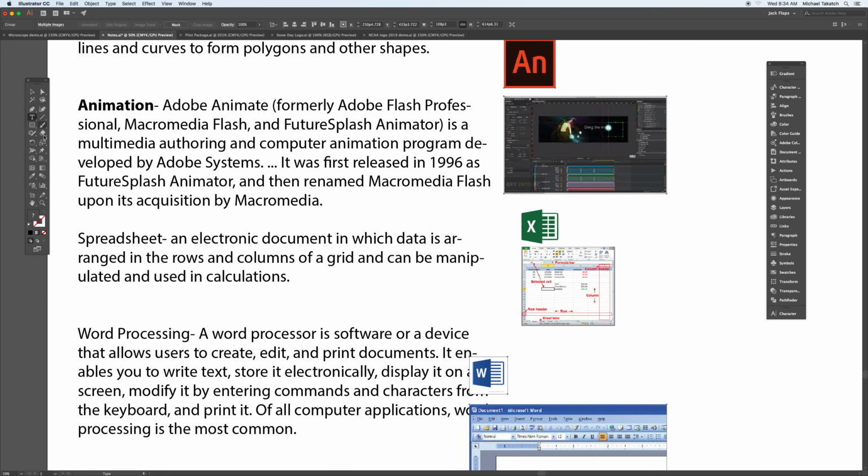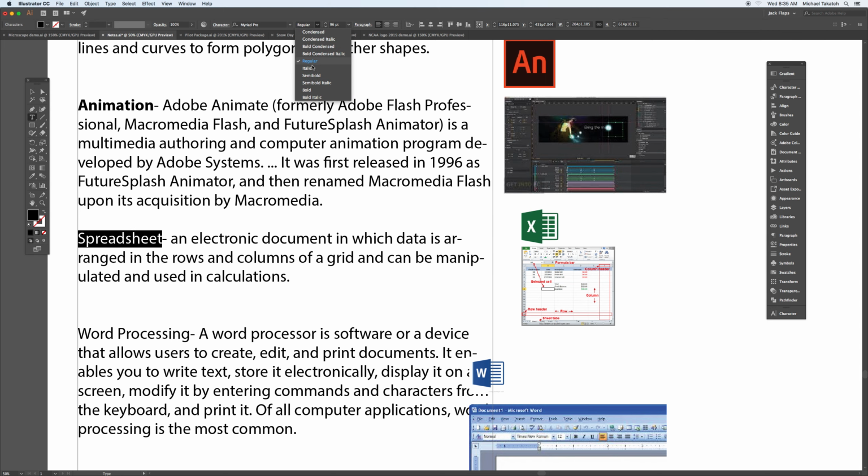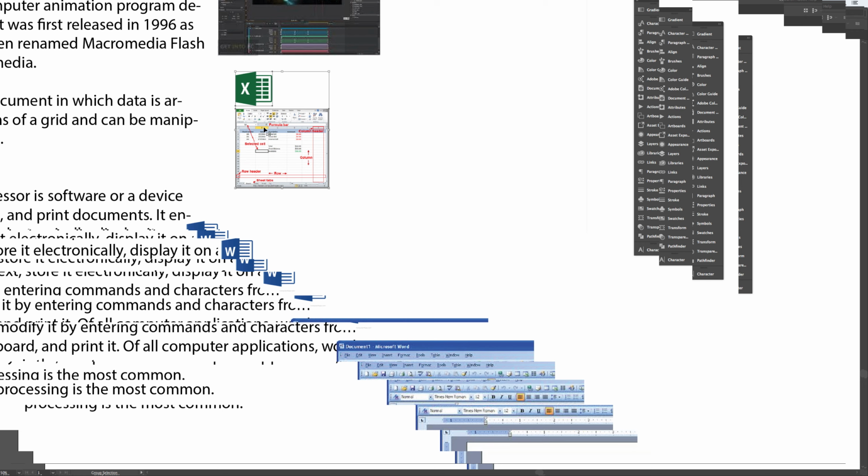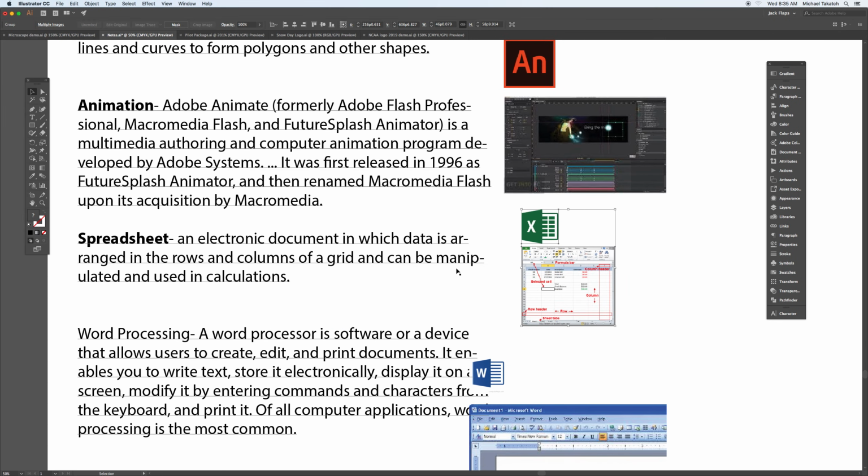And then the last two here, just referring back to spreadsheet, which is pretty well cornered in the market as software goes with Microsoft. So they have Excel, and we haven't used it in here, but it does have a similar segment in Illustrator for doing bar graphs. So we'll touch on that a little bit. But it gives you the columns and rows for putting out information and making calculations, everything from that piece. So it's kind of going into that section.